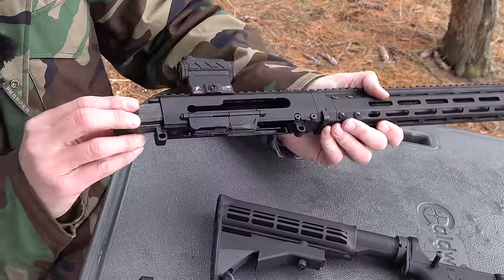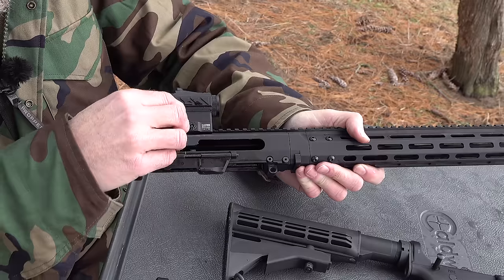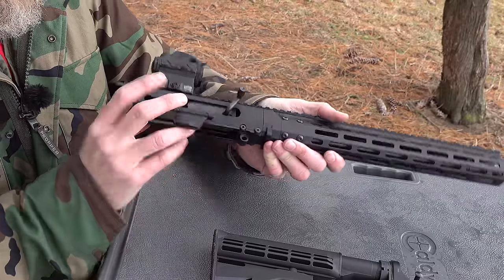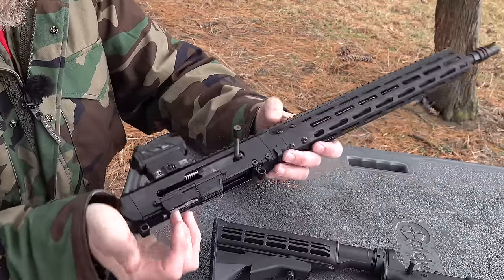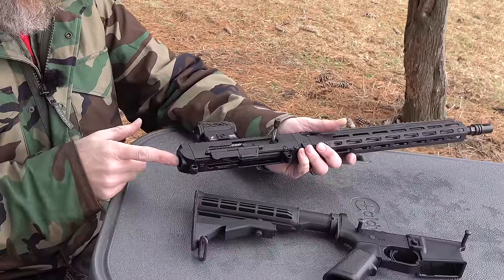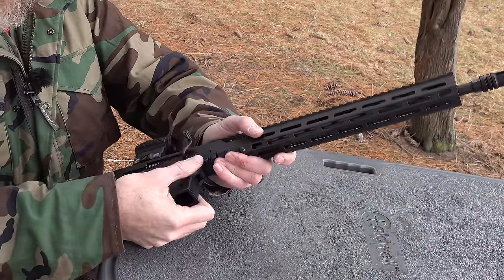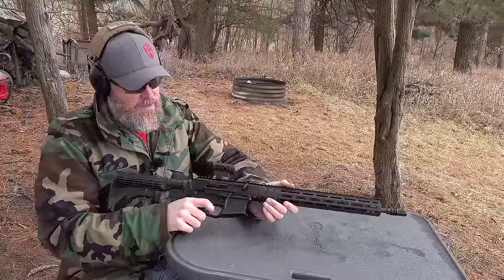Putting it back together — drop that in there, take your charging handle. It has a little indexing pin on it; line it up. Just like the original, it's got a little bit of slop to it, which is a good thing — that's what makes it so reliable. Push that all the way forward. Take your recoil springs and guide rods and just push that butt cap on; it friction-fits there. Be careful — when you pull that bolt to the rear with that cap on, you can launch that cap and the recoil springs and guide rods. Then pin the upper and lower back together like any other AR-15, and it works just fine after a function check.